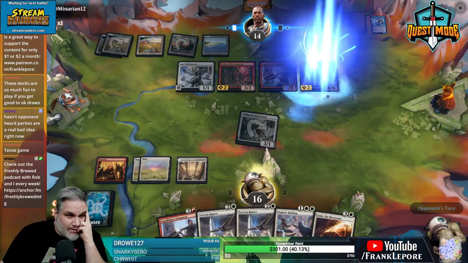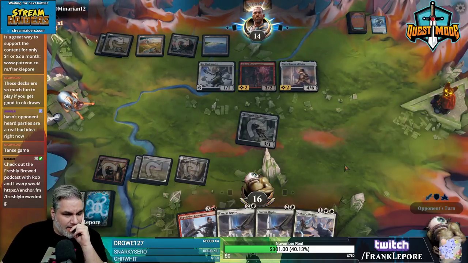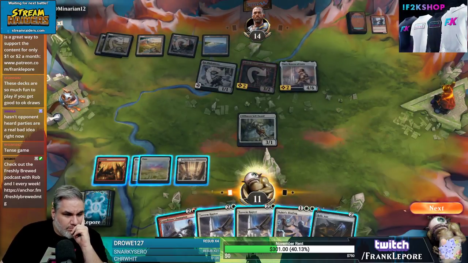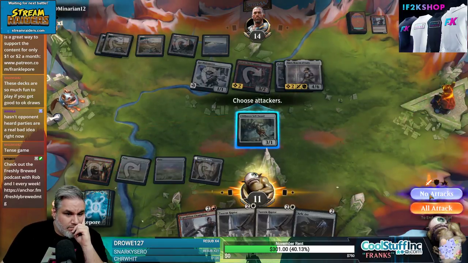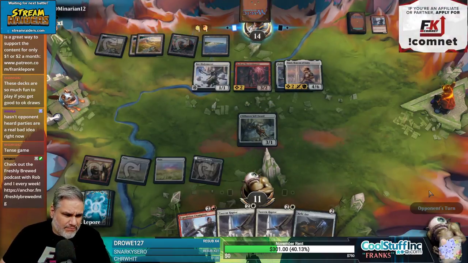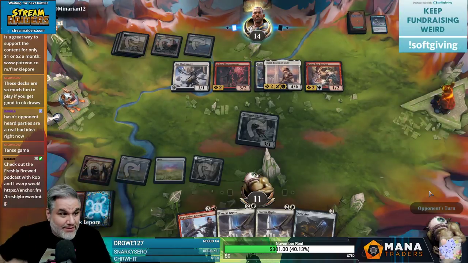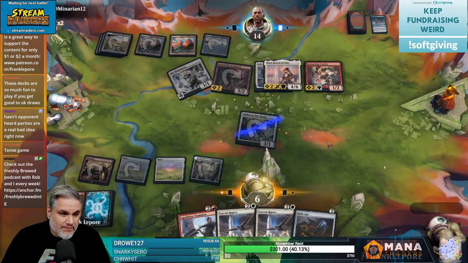Just gonna let you have that. Smite this. And then we'll need, here, he's binding that thing. Next turn we can go Raptor into Axe. Cool. Super cool. Okay, I have no cards in hand. Yep.